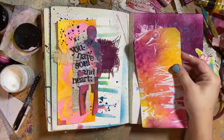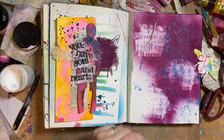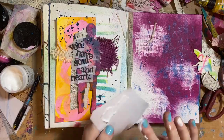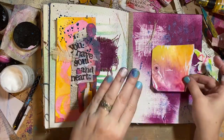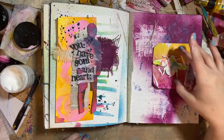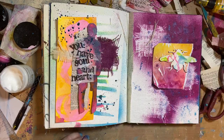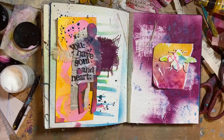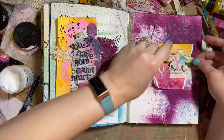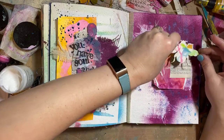These were prints from the other day when I did a demo for Scrapping Clearly Virtual Cybercrop. And that was some of the prints that I did. It just feels good to glue, you guys. I just absolutely love it.